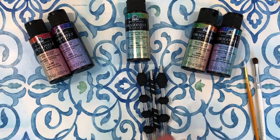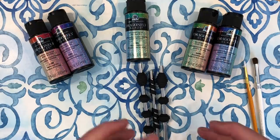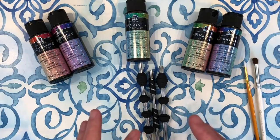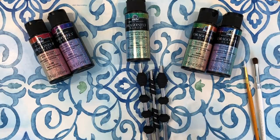The first coat, you're gonna get light coverage, and as you continue to layer and layer and layer, it's going to become that complete color. Whatever you use, it's gonna be that solid color. So you could put as many layers as you want on. What I like to do is let them dry up to the touch in between layers. Once I'm finished layering, I like to let them dry for a complete 24 hours.